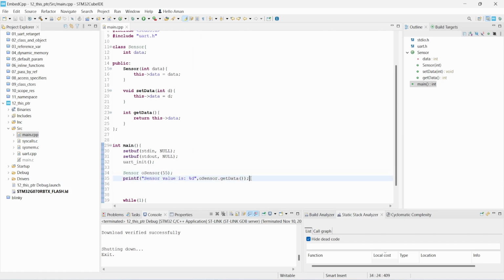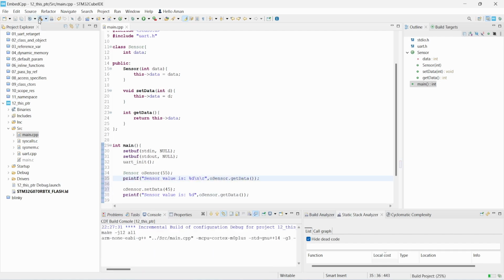And similarly, if I want to set the sensor value using the object sensor that is created, I will call set data, and here I will pass 45. Okay, and again I can do a print statement, and here also I will add a new line and carriage return.